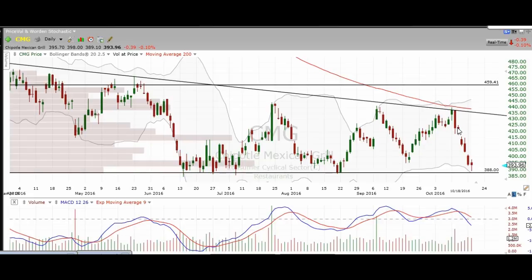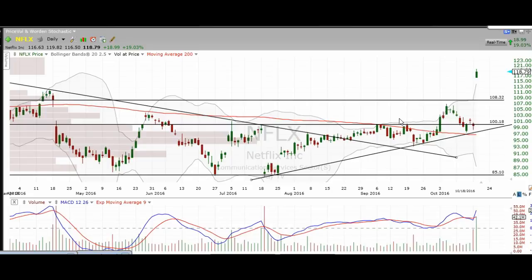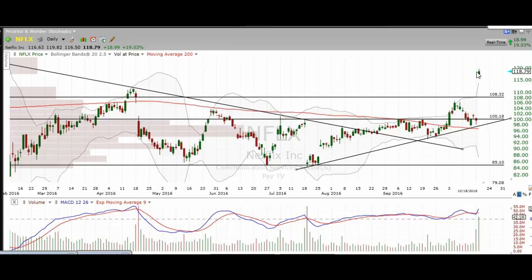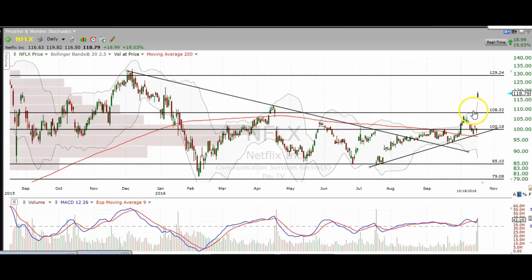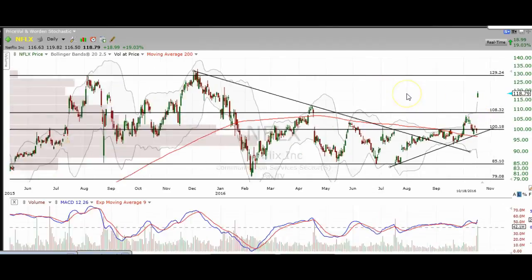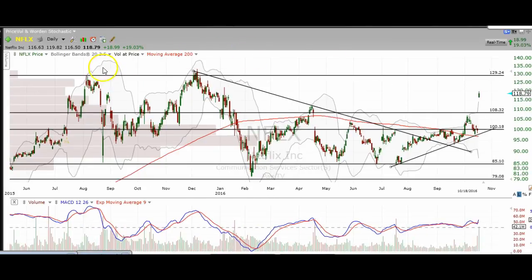The next one we're going to take a look at is Netflix. And Netflix, nice bullish reaction to earnings here. Great company, and it's coming up to a level here. We're kind of in no man's land in between these levels here. So main support is right around 110. And then the main resistance is up here. Here, let me zoom in there. Okay, around 130 to 132 based off of these previous highs over here.